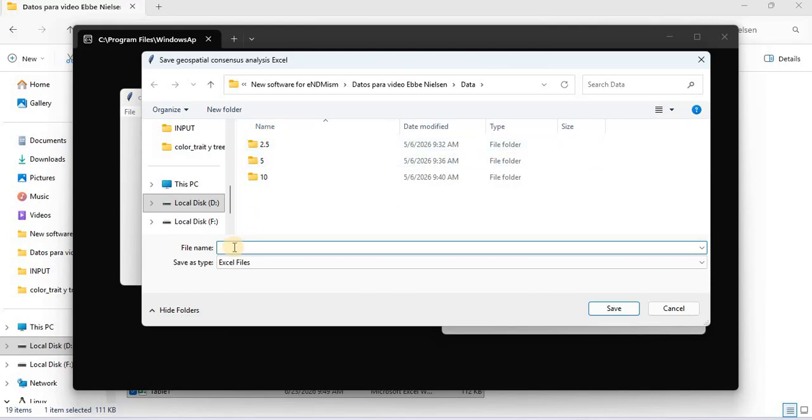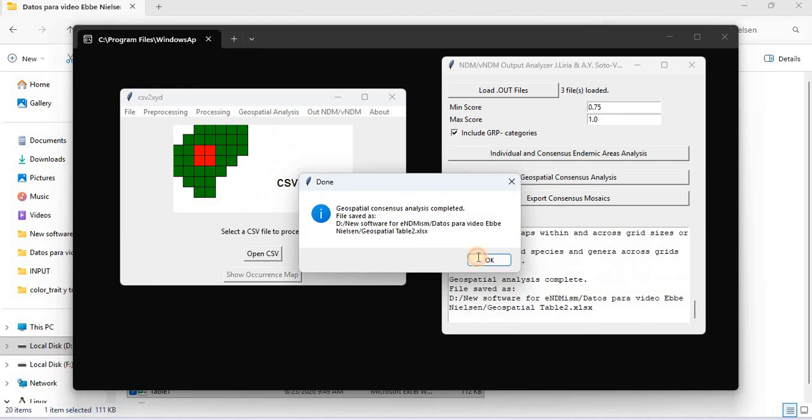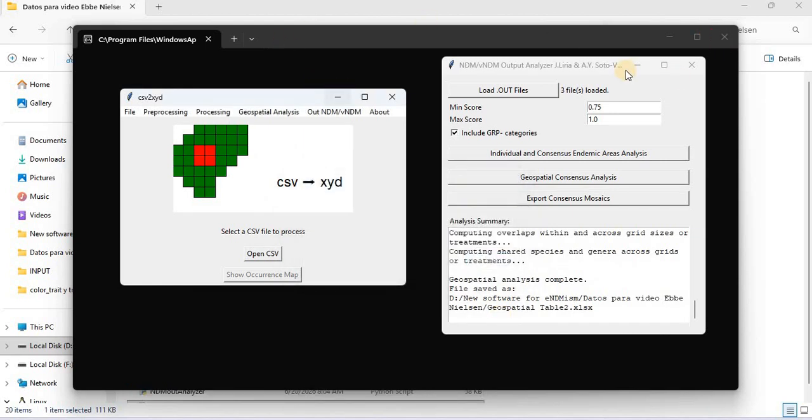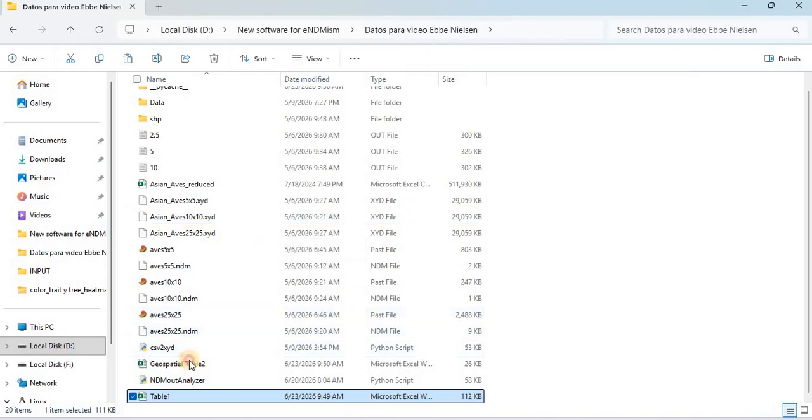In this case, we can rename the Excel name as Spatial table. And save here, close to the first one. Let's look at the new table.